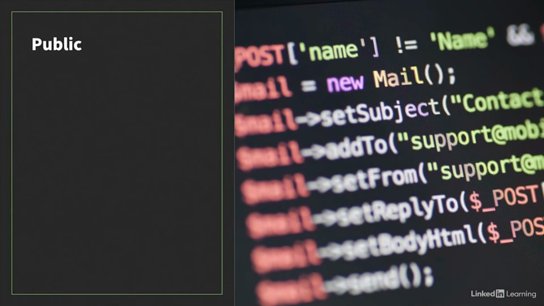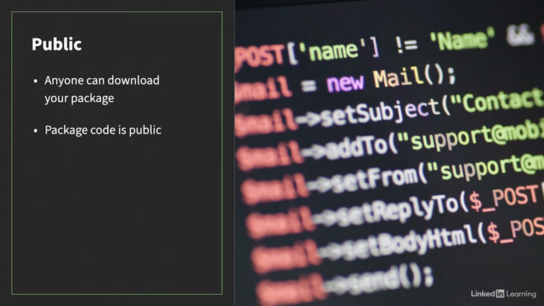When you distribute your package through a public repository, anyone can search on Google or GitHub, find your package, and install it. The code of this package is also public and visible to anyone. This is the default option on GitHub, and many projects are developed in public repositories. This type of repository fits very well for open source projects where you want more users to participate and share your code, creating an open environment.